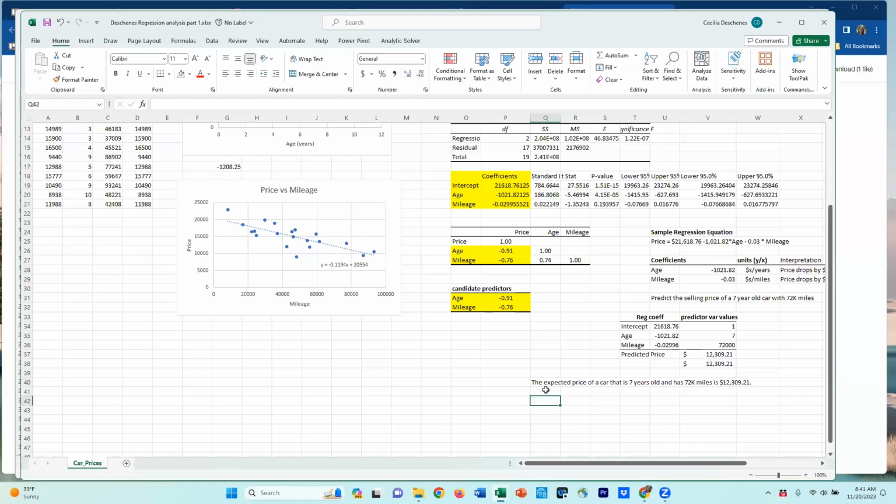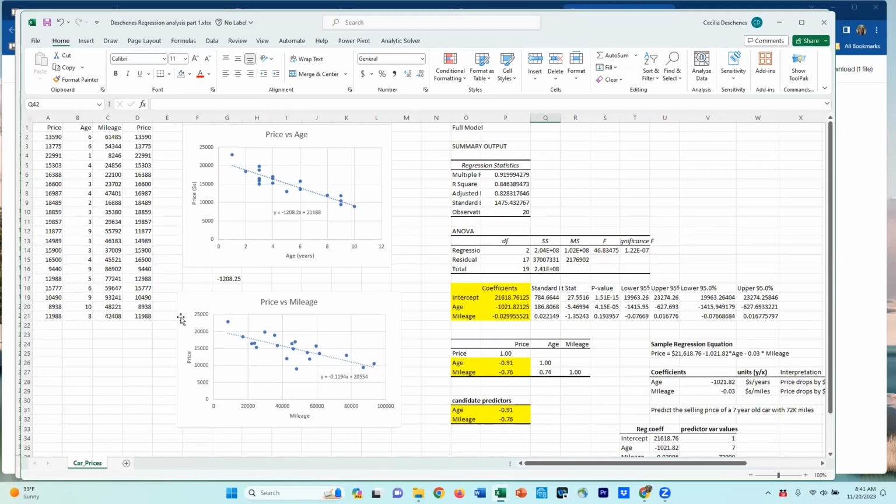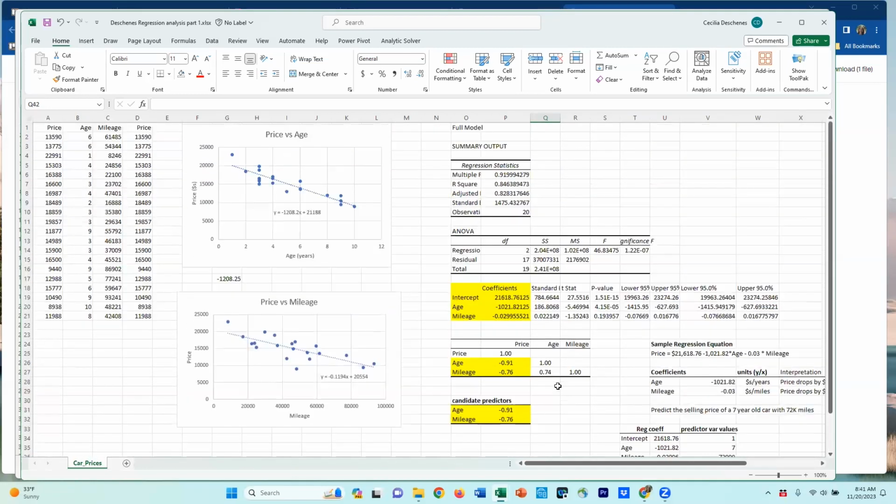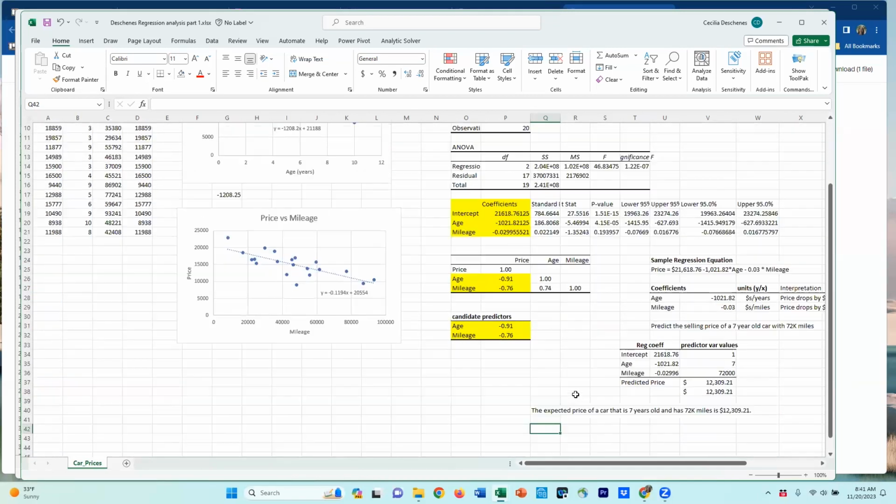If you go buy a used car over the Thanksgiving break, you now have an expected price. You have a model. This is real data. It's not that much data. And we will talk later about how much to trust it. But anyway, it'd be kind of fun to see how this matches up with like a Kelley Blue Book. And of course, this is not telling us the make and model, which is huge variability, right? So this is some of the stuff we were talking about with random error and things that are not included in the model. Right? Make and model isn't in here. Where you live isn't in here. You know, history of car accidents isn't in here. So for the car. Okay.